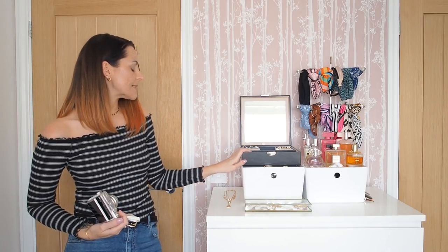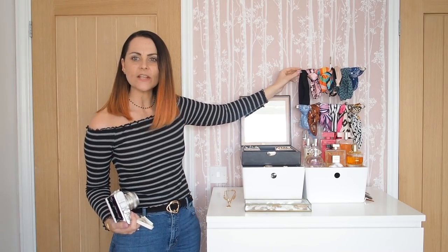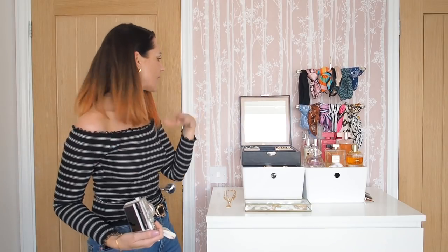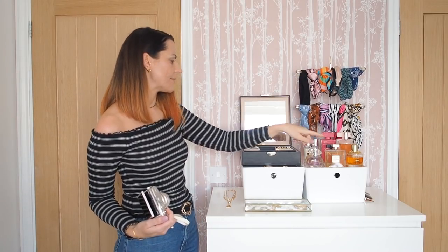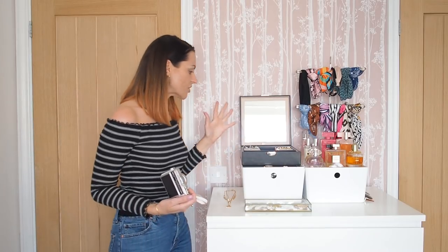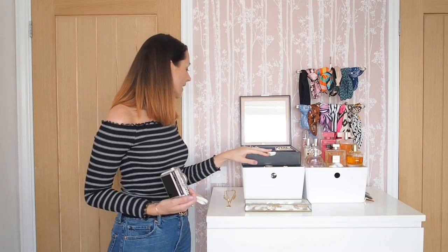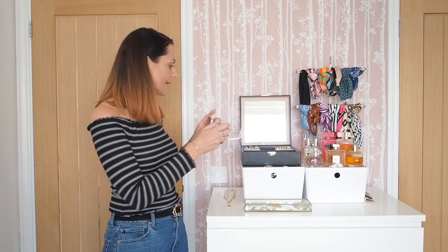Over on the other side of my room I have a jewelry box next to my scarf collection — I'm going to do a video soon on how to style scarves — and alongside my very large perfume collection. The jewelry box was a birthday gift and for the last year I've really been using it and finding it helpful for storage. I don't have everything in here — I've got it split up all over the place — but I have a few key pieces in here, so I'm going to show you what's inside.